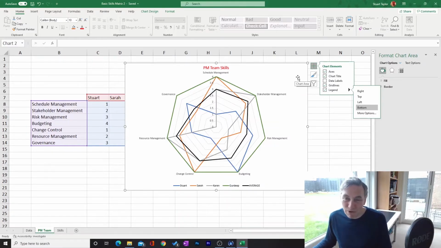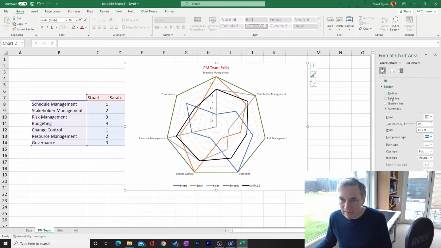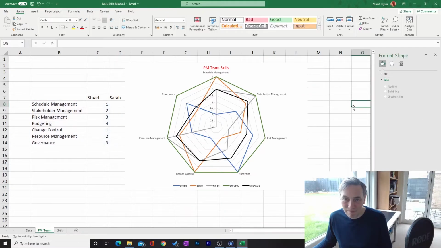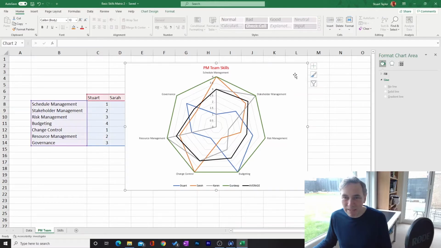But if you're not sure if you're going to need it or not, it's a good idea to just get rid of it. So you click onto this open space anywhere that's not touching anything in here, so you don't click on any of these titles, and go over to border in the format chart area. Sorry, let me get rid of that. And you click on no line. And now if we click over here, you see there's no line around it anymore. And it just makes it a lot easier when it comes to formatting and putting that into other tools.